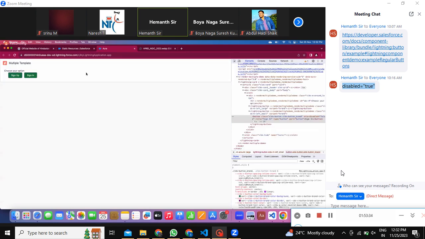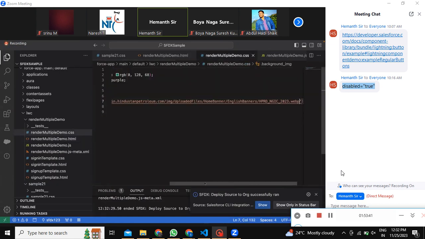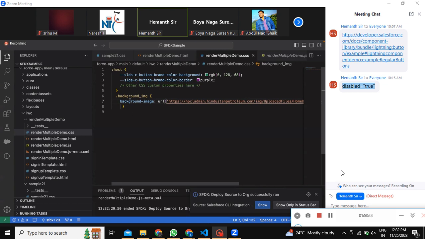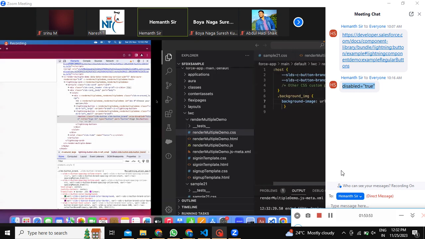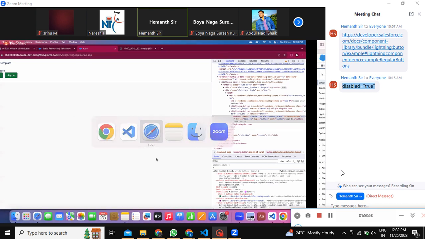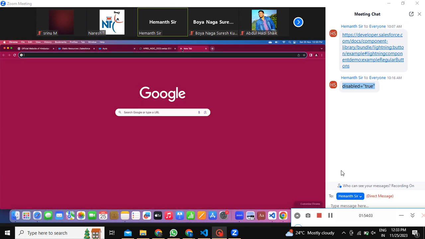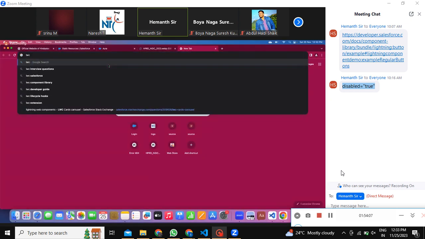Or a lightning card we are using. For the lightning card, this is not applying. So just remove the URL, just directly keep the HTTPS like that. Remove everything, just directly. No, it will not work like that. You have to give that. In that example code, they are giving it directly. They did not keep anything there. Before you are copying that image.